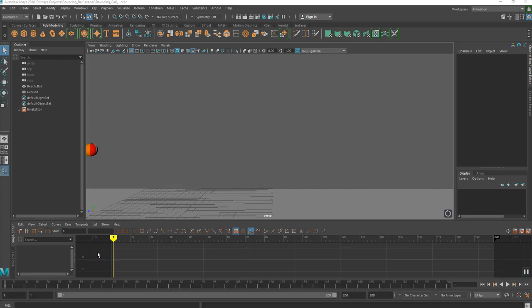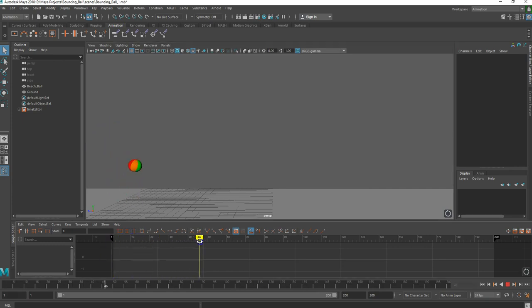Okay, welcome back to video number 5 in the bouncing ball series, and we're going to finish up the animation with this ball today. A few things I wanted to talk about that I hadn't covered yet. There are some tools under the animation tab that could help you better visualize the way your ball is bouncing.